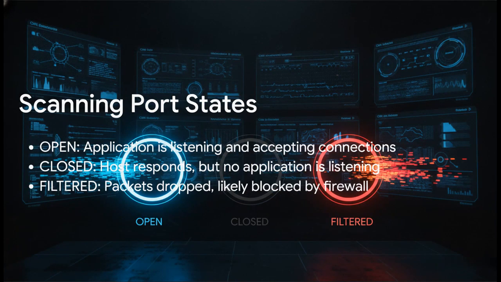When you start using powerful recon tools, like Nmap, to scan a target, you're generally going to see 3 states. First, open. That means an application is actively listening. It's a potential entry point. Closed means the server is there, but no service is home behind that specific door. But filtered, now that is fascinating. That means your scan packets are simply being dropped into a black hole, which is a massive indicator that a firewall or an intrusion prevention system is actively blocking you.